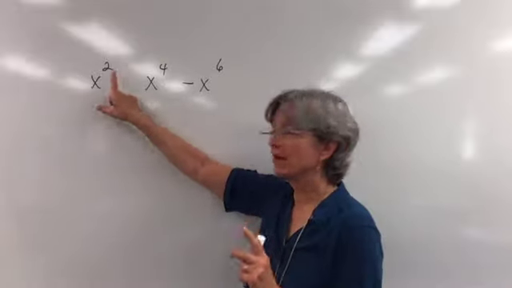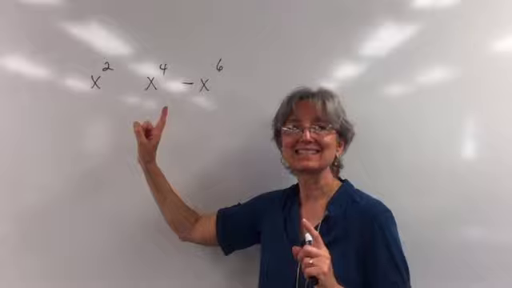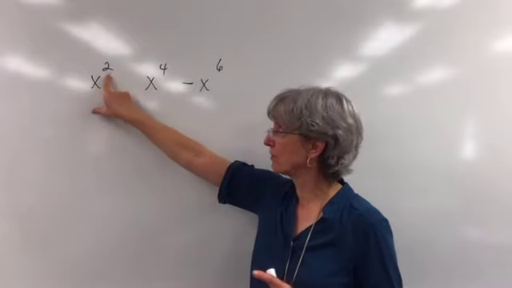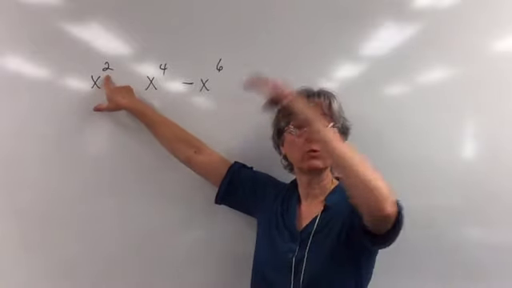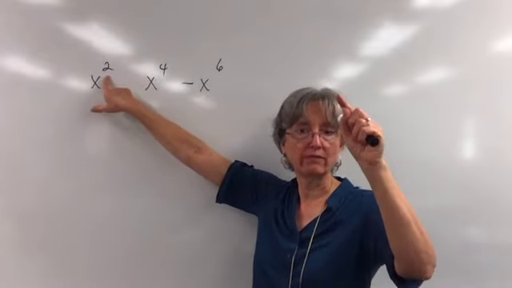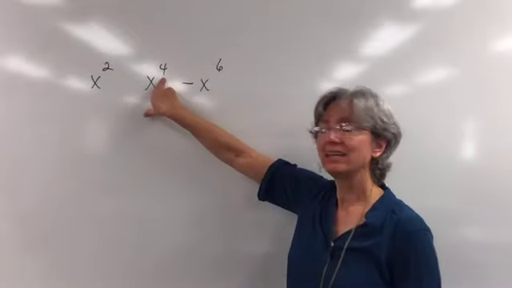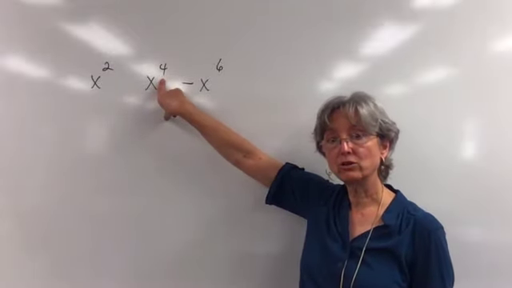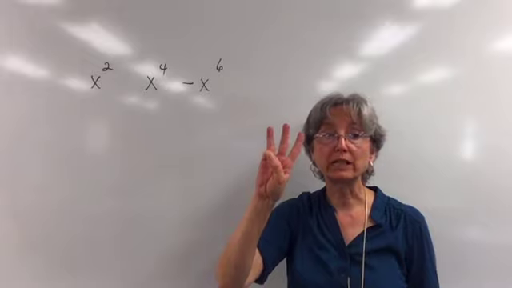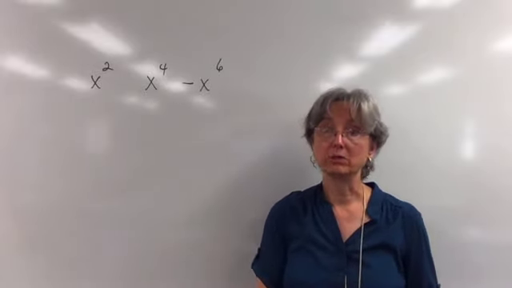Now, the maximum number of turning points is 1 less than the degree. So for instance, when we did quadratics, it just had 1 turning point. That was the vertex, and we found that vertex and graphed that turning point and then drew our parabola. If it is a 4th degree, it could have 3 turning points, which sounds kind of crazy, but it could.